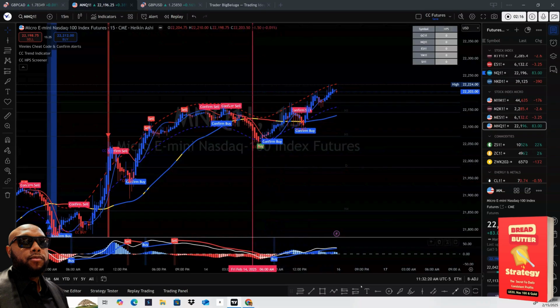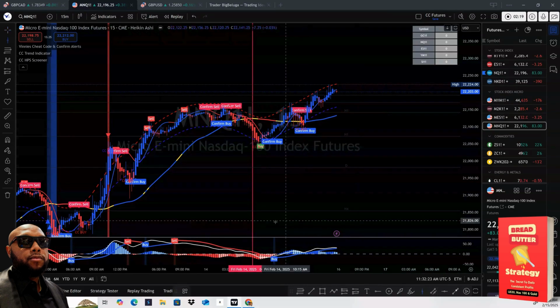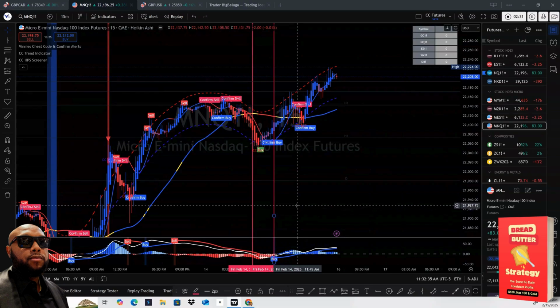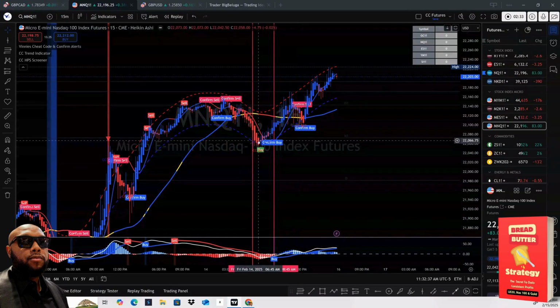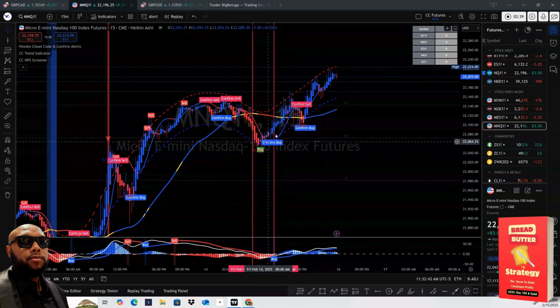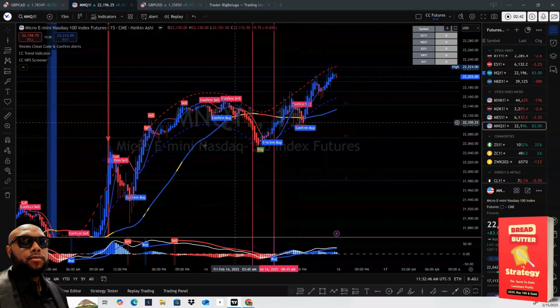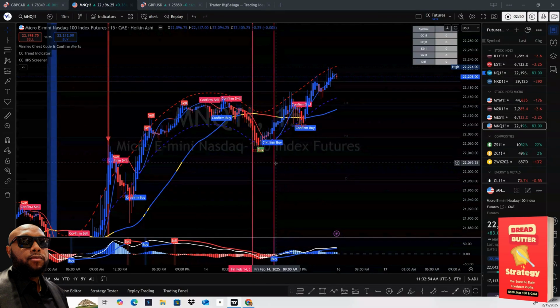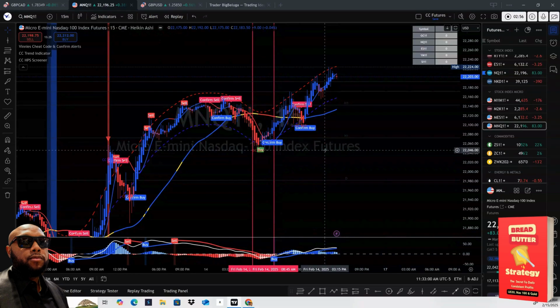Or your second entry could have been on the MACD. The MACD gave you a confirmation that price was ready to go in that direction, and that is so key. That's one thing you want to look for, making sure that price is ready to go in that direction. We already had some bullish movement here. Of course, you could have taken an early entry because you're trading with the trend, and we're not worried about the 47 moving average on the 15-minute because the 1 hour rules the 15-minute, the 5-minute, all the way down. So the 1 hour is the directional bias, and we're only looking for buy signals on our entry time frame.